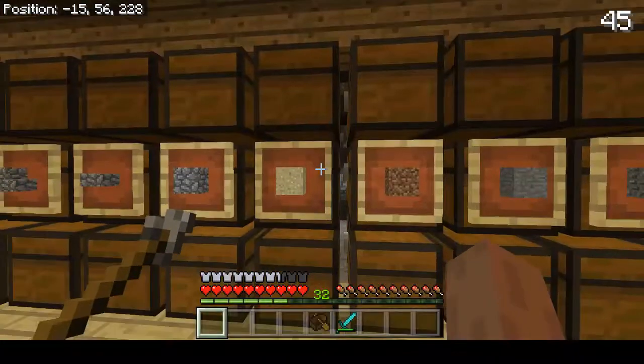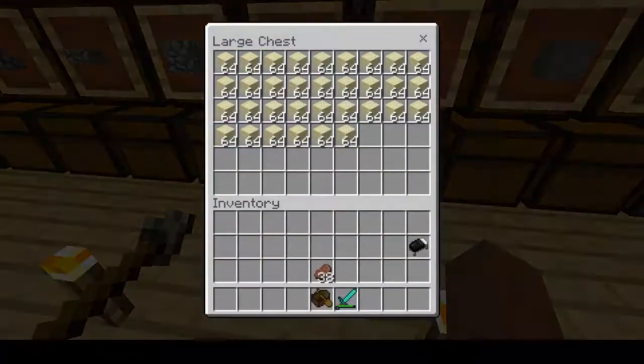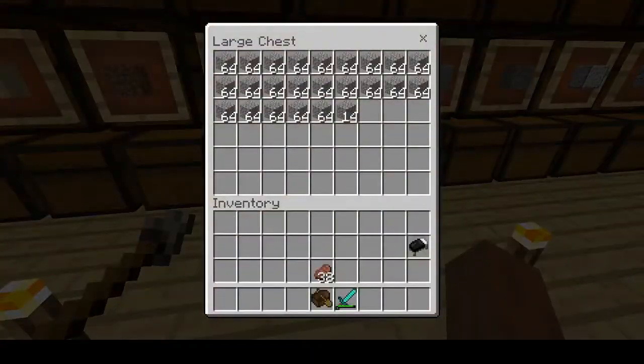Okay, after about an hour of gathering, I've gotten that much sand, which is what? That's 9 times 3, 27, 28, 29, 30, 31, 32, 33 stacks of sand and nearly as much gravel.